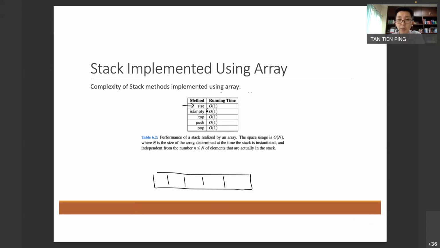Size will tell us the number of items in our stack, right? How do we want to implement this size method?